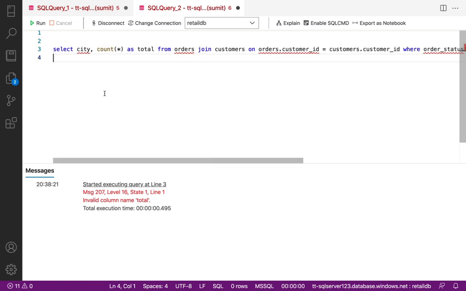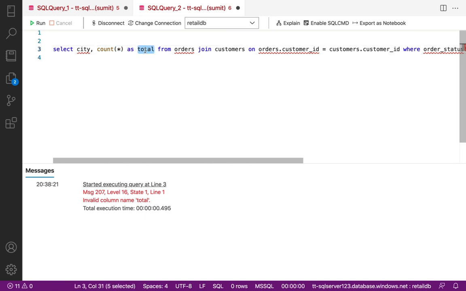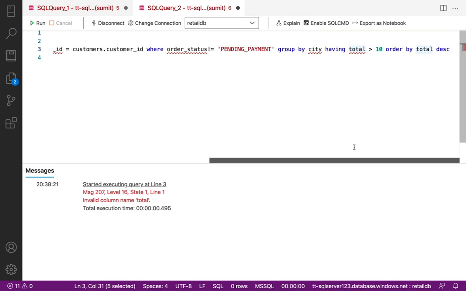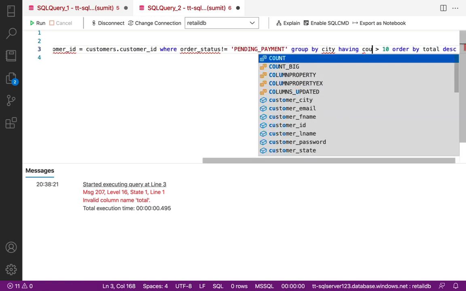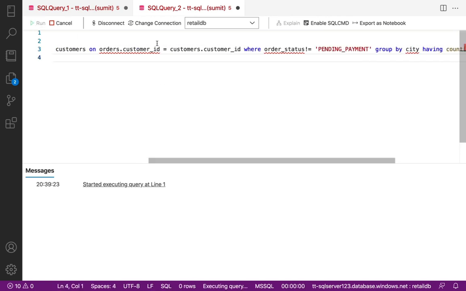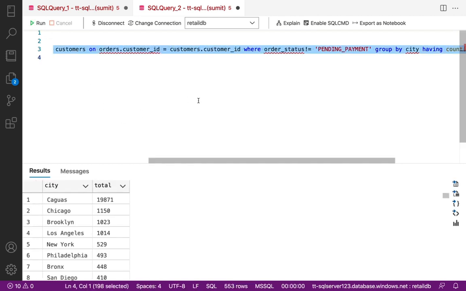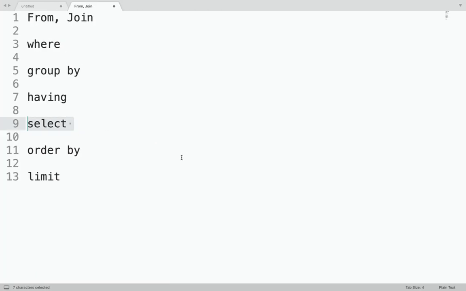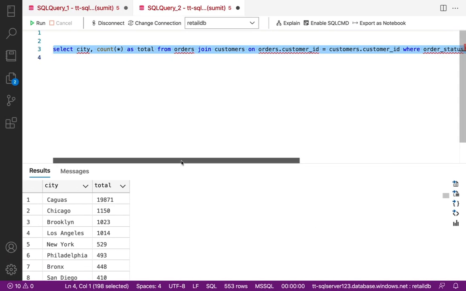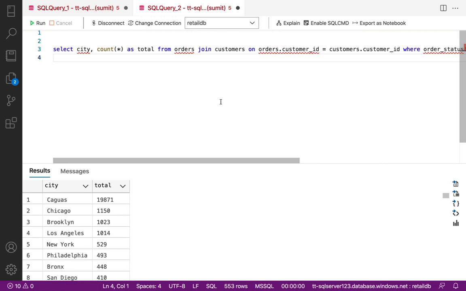So for example, in my select, I have this count star as total. Select is not evaluated as such till now. Select will be evaluated after having. So that is why aliases cannot be referred to in the having clause, and that's where it was failing. So that's why I have to refer to it as count star. I hope this is clear. I'm trying my best to convey it in the best way. Let's see how it goes and how much you are able to grab. And I'll be doing a series of sessions on this, because things cannot be explained in one session, honestly. It's just an overview right now that I am giving, but super, super important.